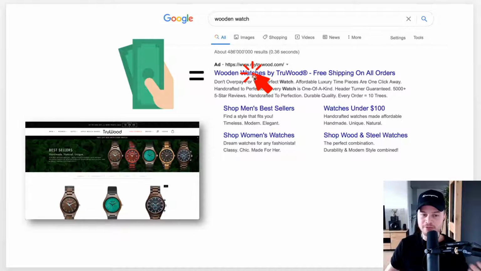But let's say every 50 clicks, one of those people who clicks this ad will buy a new watch. And for every watch that this store sells, they make a profit of, let's say, $80. So with every 50 clicks, they have to pay $50 to Google, but they make $80 back because they sell a watch. So they have a profit margin of $30. That's how you can do good, profitable advertising on Google.